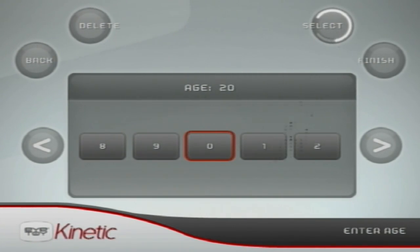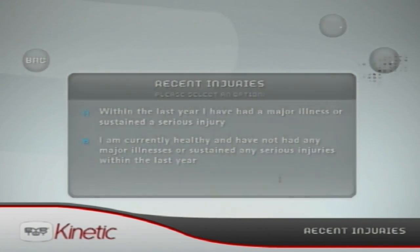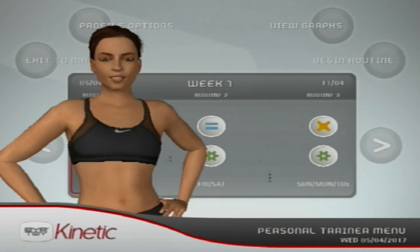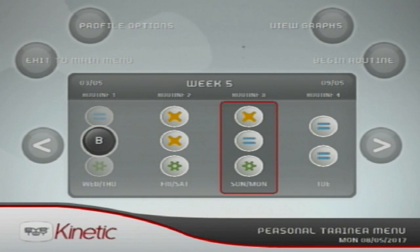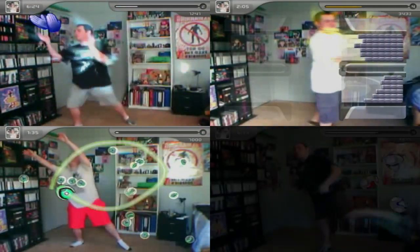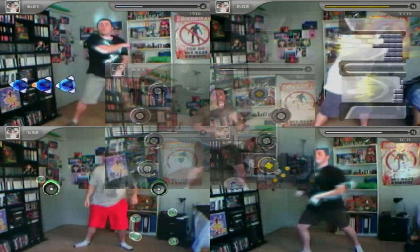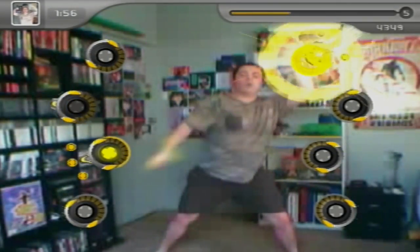Before we get to play, the game takes all of our information including age, height, weight, and asks you various questions about your physical experience to help find a starting point. There is a lot of explanation and waiting around, but luckily it's just this once. Each day we're presented with various game modes to complete, along with optional activities. A normal session without extra activities takes on average 40-60 minutes, and for the first month I'll be doing three sessions per week, increasing to four in the second month and five in the third, which gives me time to ease into the schedule gradually.